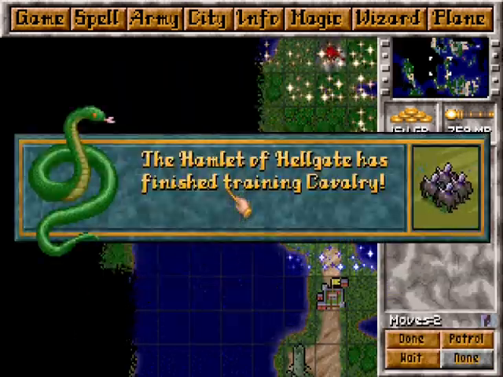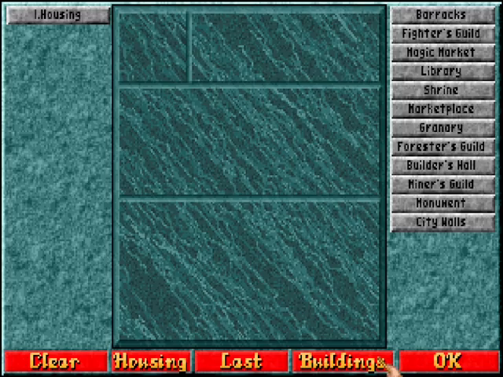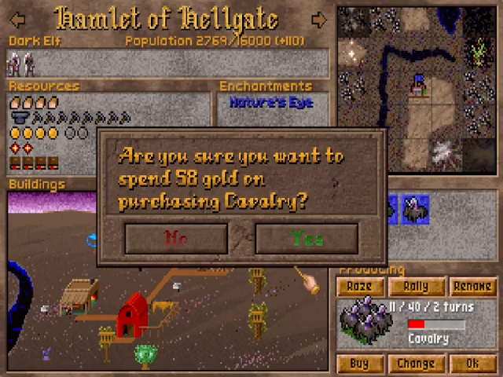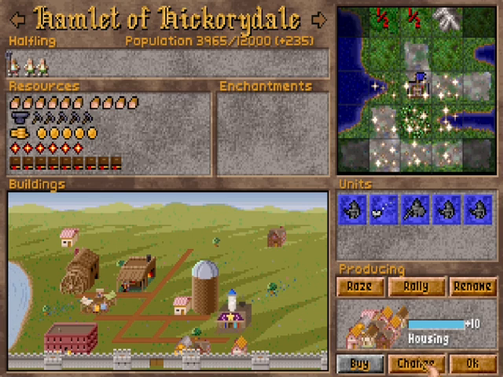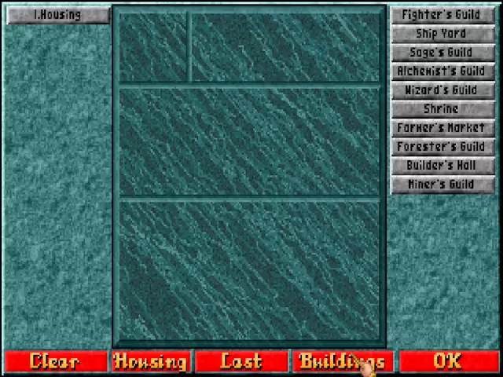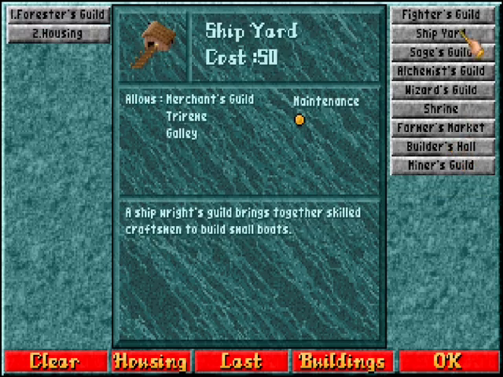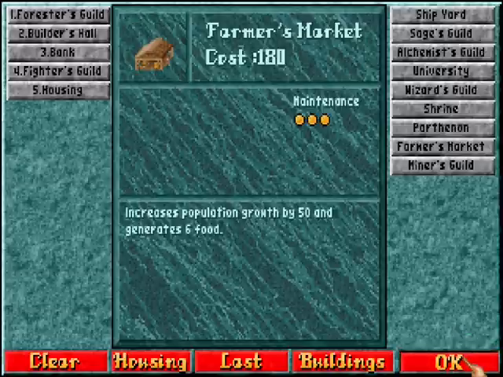Oh, he just broke through right there. Well, okay. So my exclusivity to the underground is kind of gone now, looks like. But that's okay. I can still be faster than them in clearing it. Okay, just built that, which gets me what? Forester's Guild. Maybe Bank and then a Fighter's Guild, maybe.